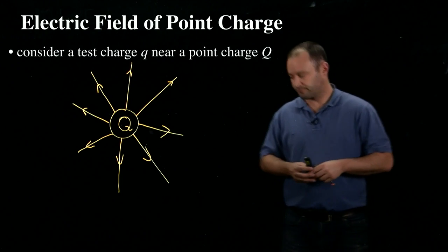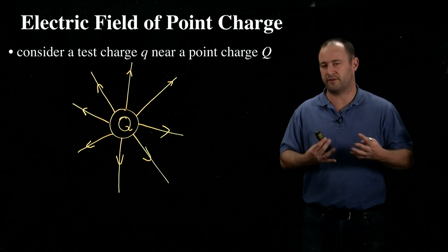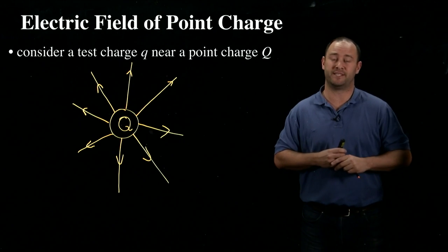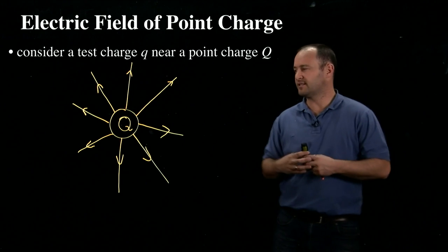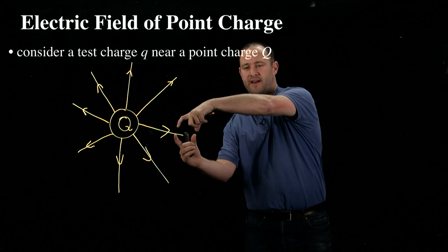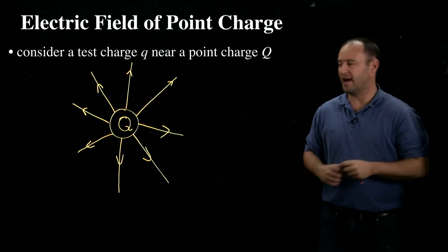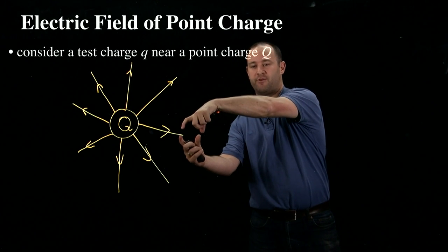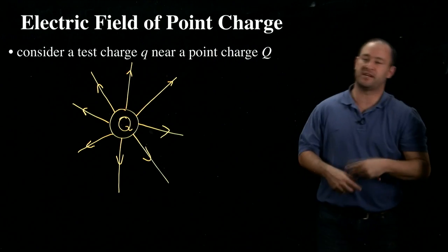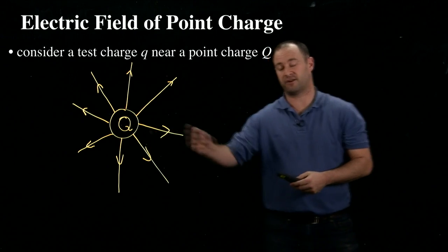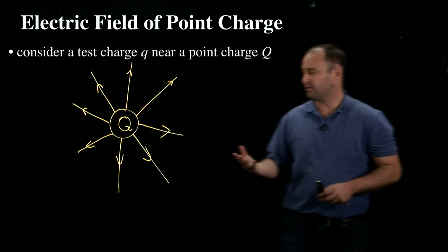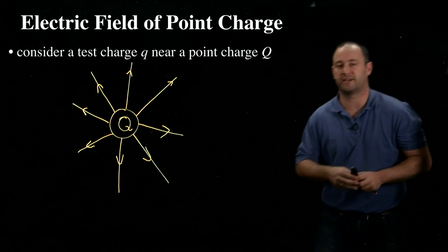So to take an example, one thing that we'll derive in just a second is we'll show that the value of the electric field from a point charge falls off as 1 over the distance squared. And so one thing that you can see here is that if I draw a little box at some distance away from my charge, for example out here, it would have one field line going through it. Whereas as I move closer, you can see that the density of field lines actually increases. And because the number of field lines that pass through my box increases, this represents the strength of the electric field increasing as well.